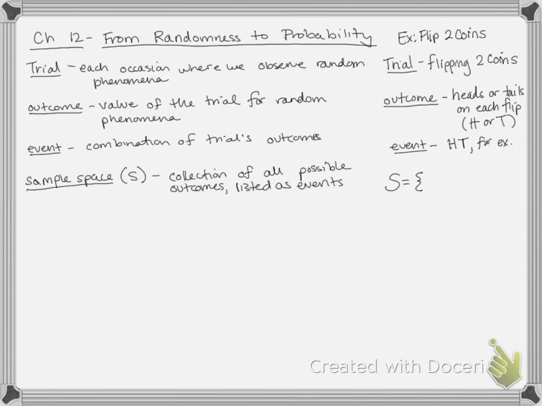So remember that my event was both coins being flipped. So if I started with my first example event, which was heads, tails, then maybe my next one was tails, heads, and then my next one might be both heads, and then finally tails, tails. And so those would be my 4 total options in my sample space.